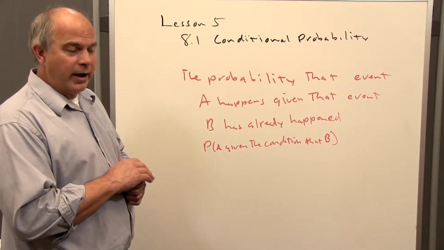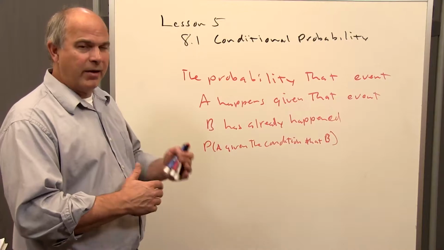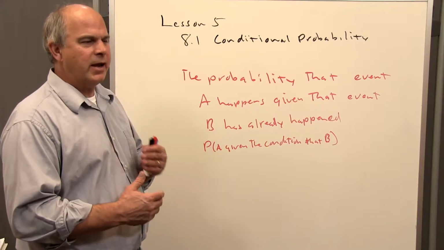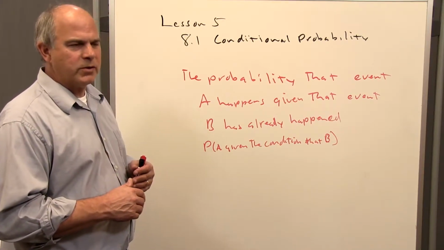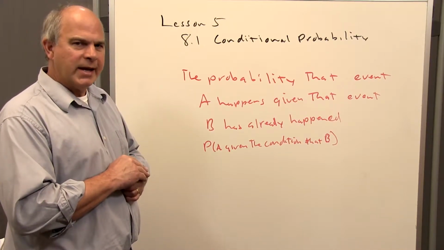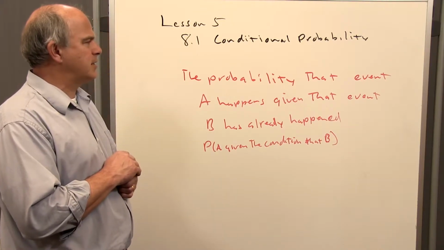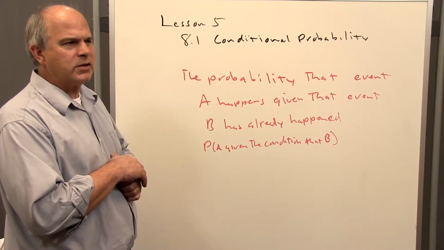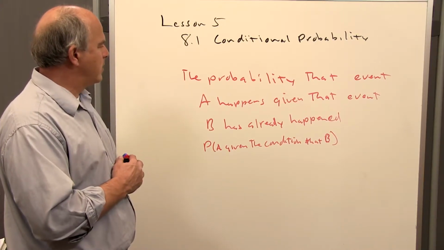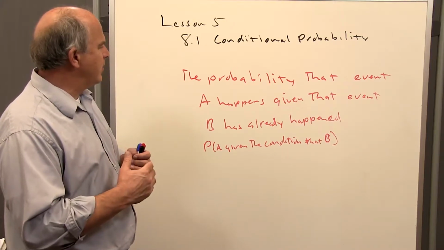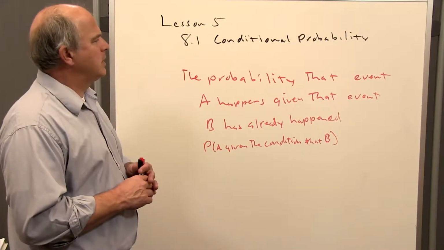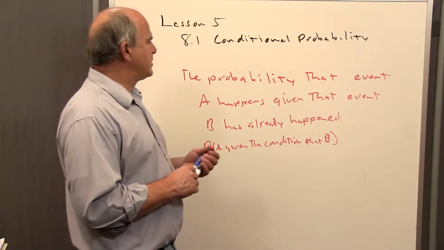On the other hand, if I'm allowed to put a precondition on that, I'm going to say it's 30 degrees below zero outside and your car is parked outside. Now give me a probability, right? Is that probability going to change? And the answer is yes. It's very hard for cars to start when it's 30 below, right? Everything gets cold and they don't want to start. And so that's a conditional probability, the probability that your car starts given the condition that it's 30 below outside, right? Just as an example.